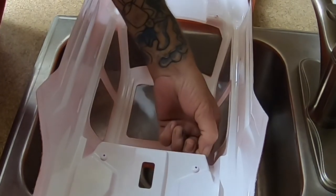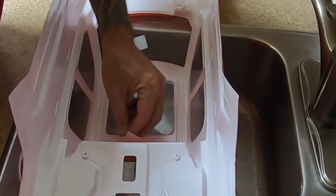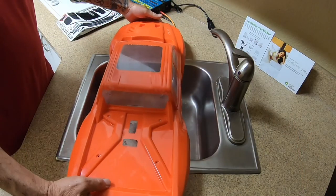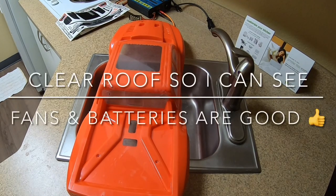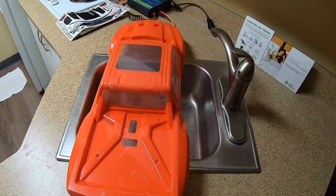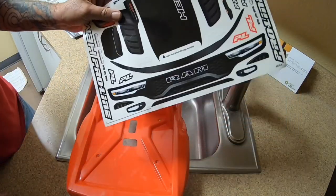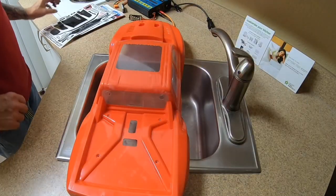People have pointed out that you can buy TRAXXAS paint. Nobody seems to sell it anywhere near me, but you can order it online. So there we go. I did opt for the sunroof to be clear so that I can see if the batteries are coming loose. And I'm hoping that'll help. So we are going to get the sticker pack for the Dodge Ram Hemi put on this body as well.